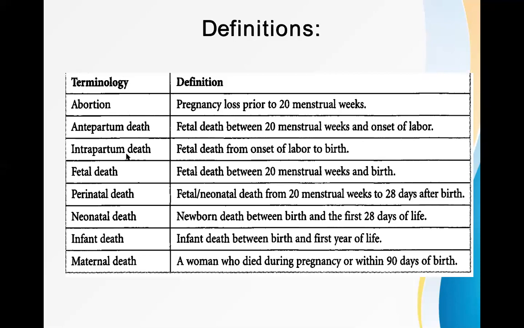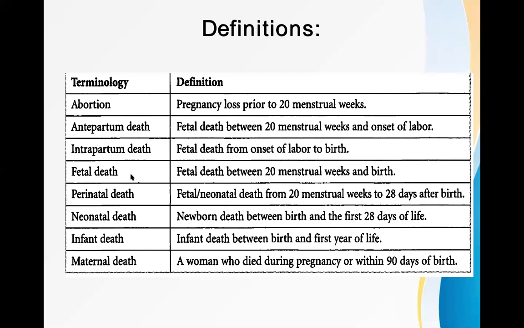Now intrapartum. Now listen very carefully. Partum is delivery or labor. Intra means during that time. So once a lady has already developed labor pain, we have taken her to the hospital, and because of prolonged labor, because of some complication during the labor, if the baby is dead, we call that intrapartum death. So this is fetal death from onset of labor till the birth.